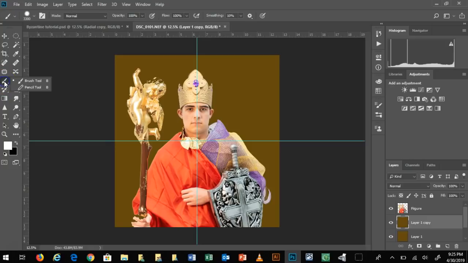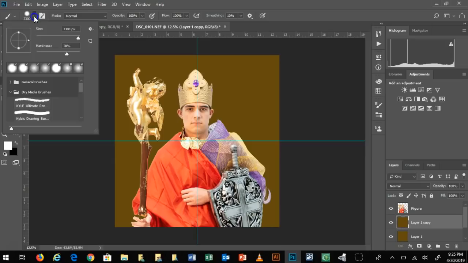So click on that. Whenever you click on a tool, it highlights it up here in the tool options bar, and there are various ways you can change how that tool operates. So what I want you to do is plug in some of these measurements. Click on this little arrow and you can change the size of your brush. I want you to put it at 3,000 pixels, and you can also just type in the number.